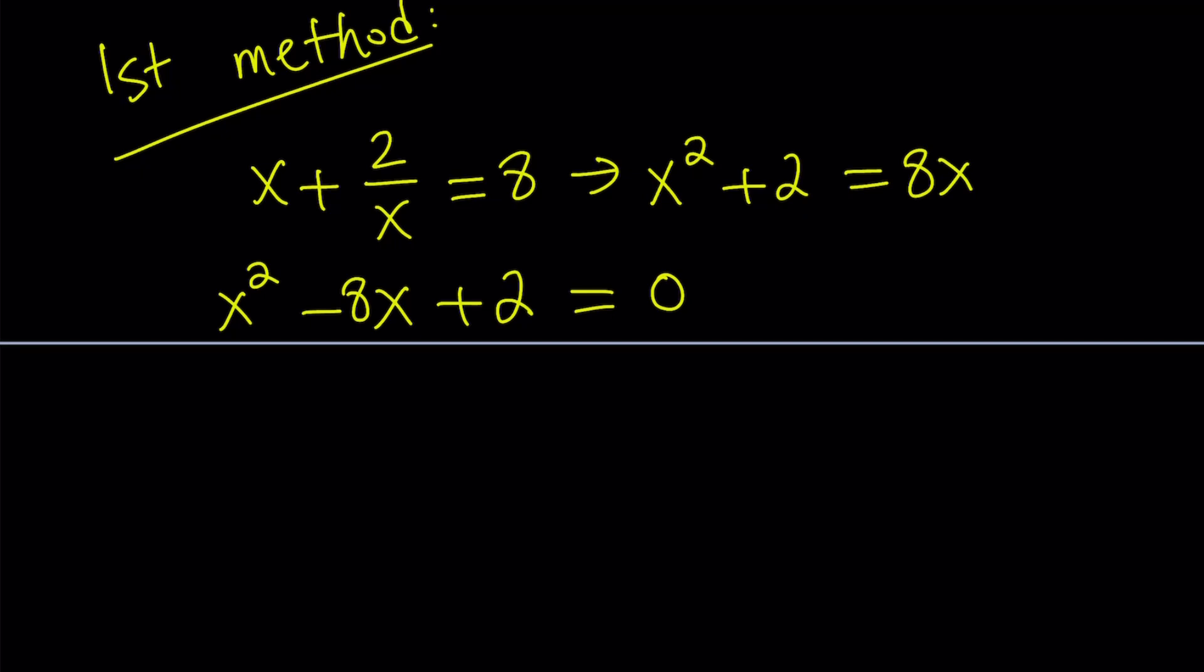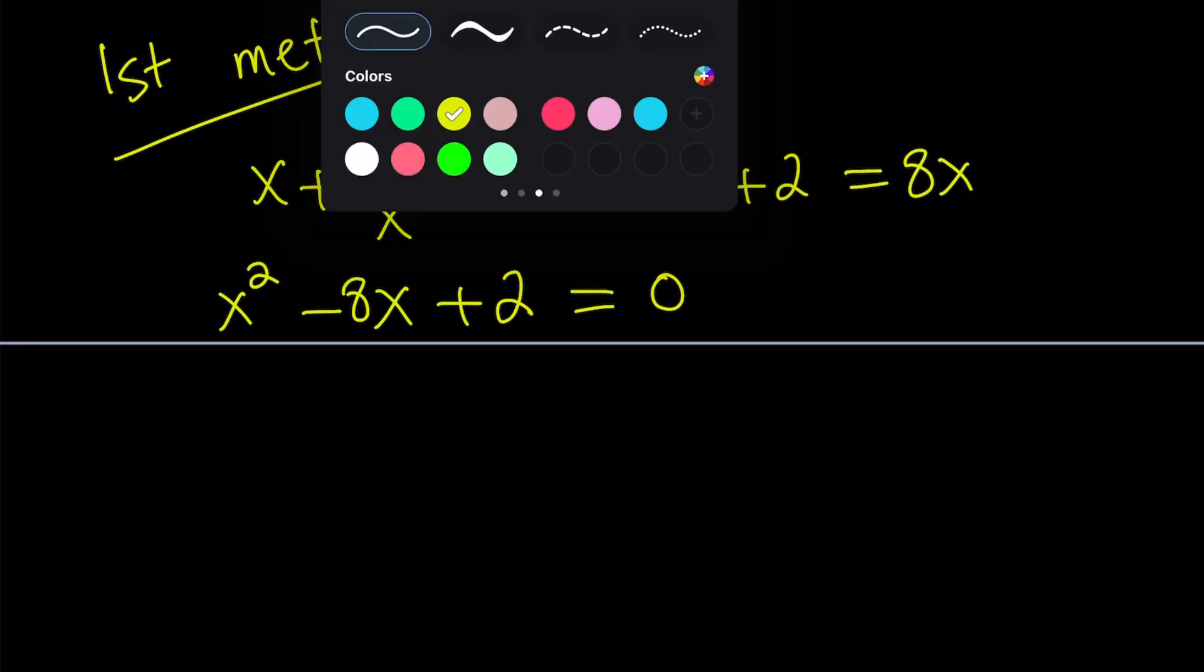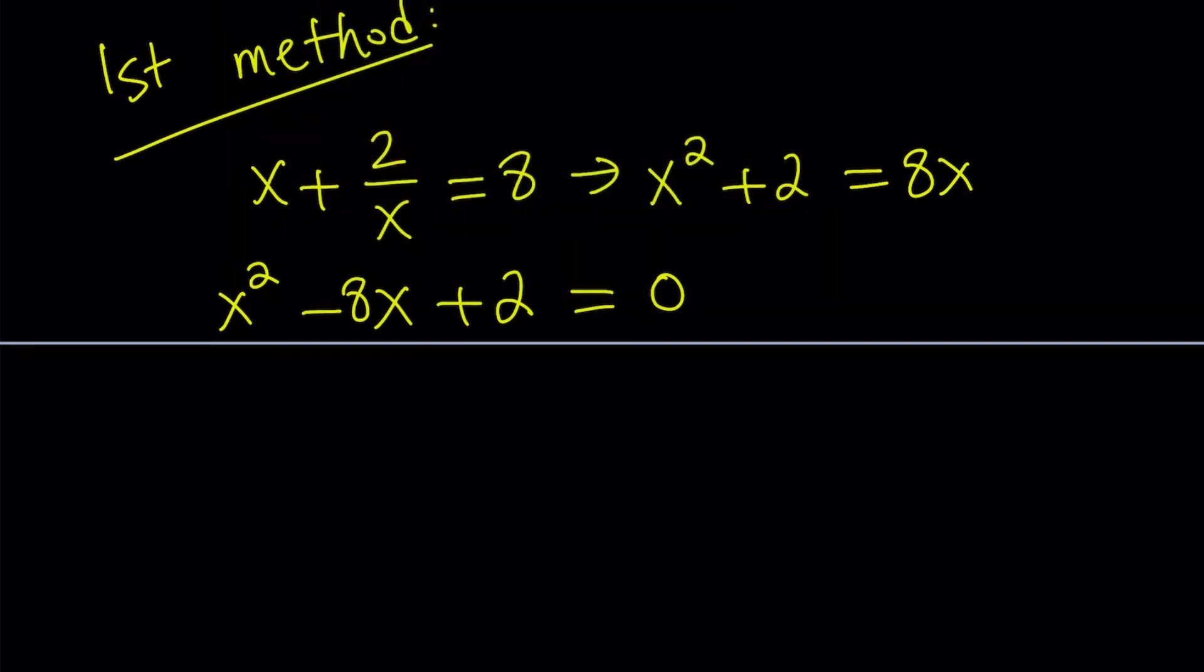There's also another method which was kind of made more famous by Po-Shan Loh, a great mathematician. And I made a video about it. And if I can find it, I'll try to share it with you. So let's use the quadratic formula for this. And maybe I'll just illustrate that method. How about that? Okay, so with Po-Shan Loh's method, here's what we're going to do. First of all, we check the sum of the coefficients. Vieta's formulas tell us that in a quadratic equation, x1 plus x2 is negative b over a.